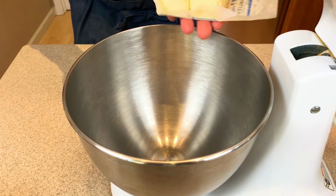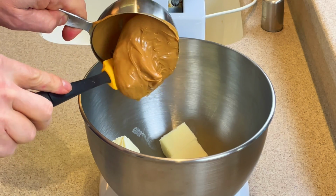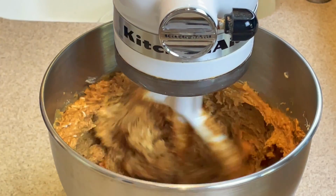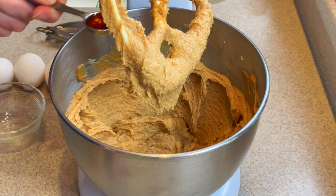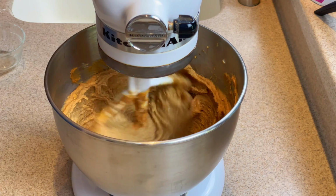To begin, let's add 1 cup softened butter, 1 cup peanut butter, 1 cup of brown sugar, and 1 cup of regular granulated sugar to a large bowl or a mixer, and let's get that blended well together. Next, let's add 1 teaspoon of vanilla and 3 eggs, beating well after each one's added.